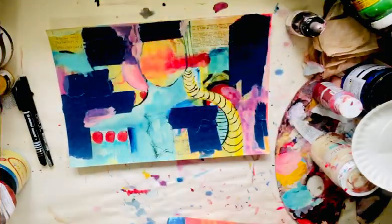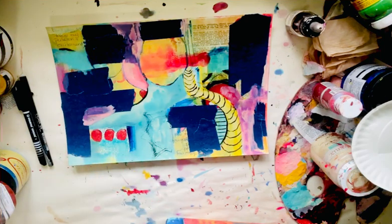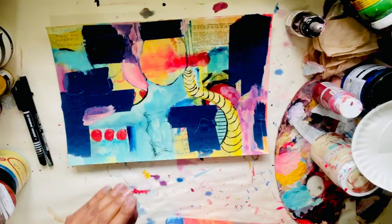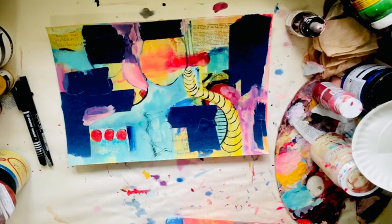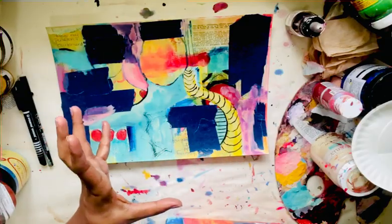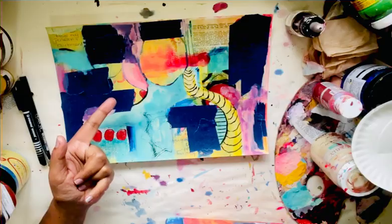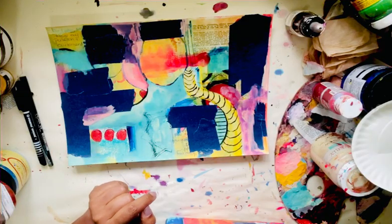Anyways, you guys, I let this completely dry, and in my last video I was kind of reticent about the purple. It's not that I'm not a purpley person. That is not true. I should stop saying that. It's just that I don't know how to use purple with other colors. It's the relationship of purple with my color palette that is the issue. But I really am loving this, and the way it mixes with the pink, I'm so smitten with it.